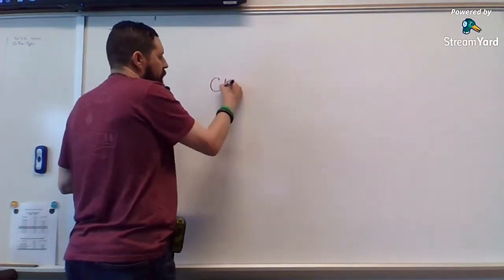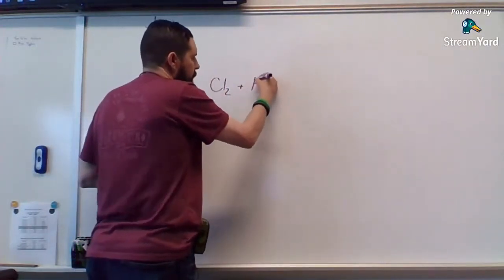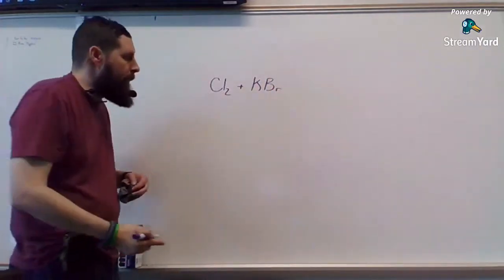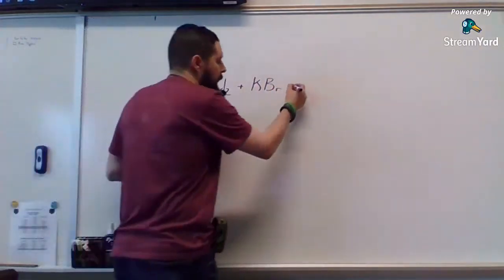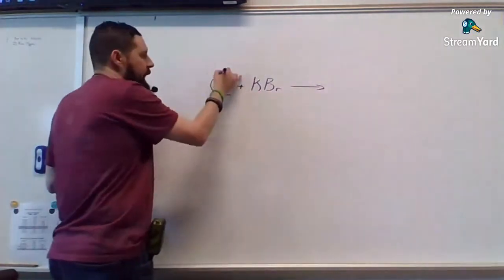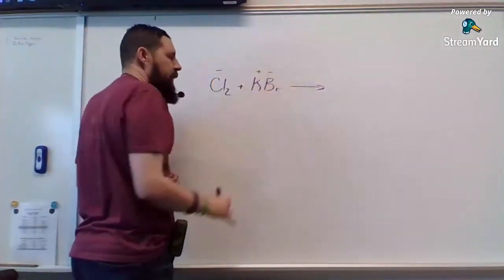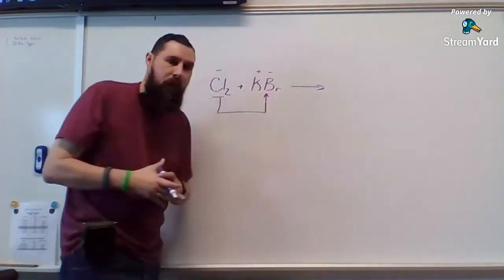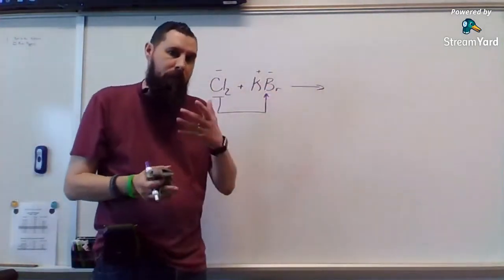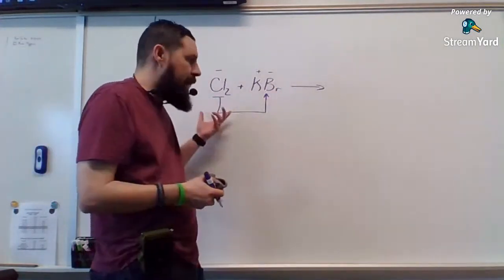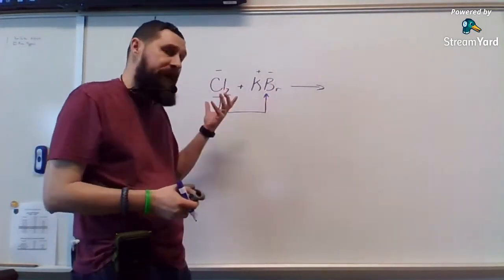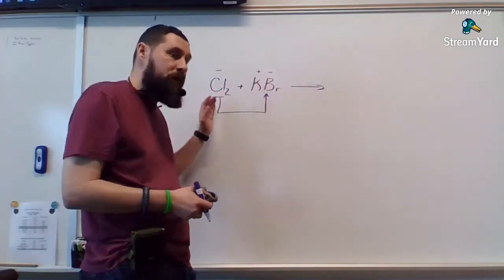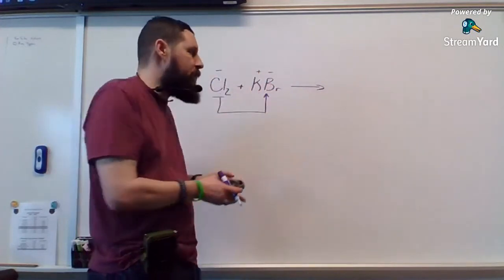If I take chlorine gas and I combine it with potassium bromide. Okay? So again, chlorine would be my negative, potassium positive, bromine negative. So chlorine is going to look to displace bromine. So this again is activity series. And on the periodic table, we can see very clear that chlorine is higher in the column than bromine. So chlorine can indeed displace bromine.